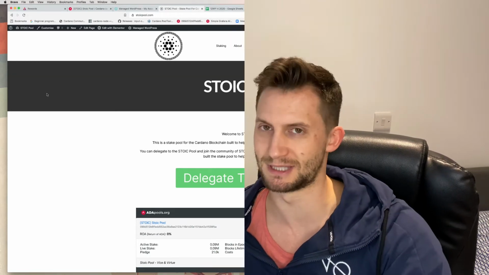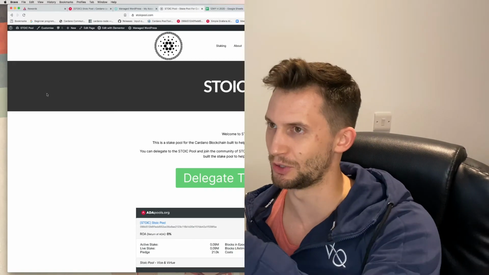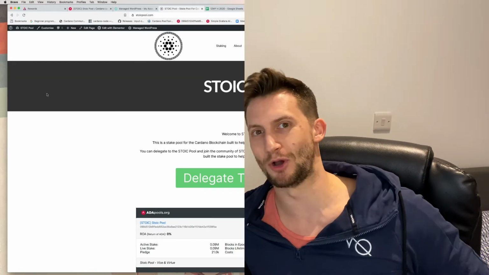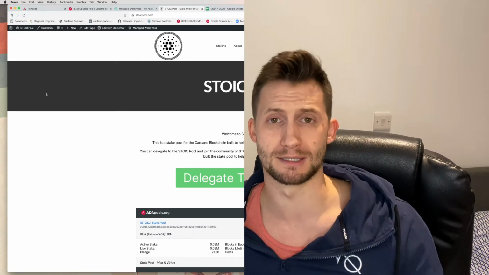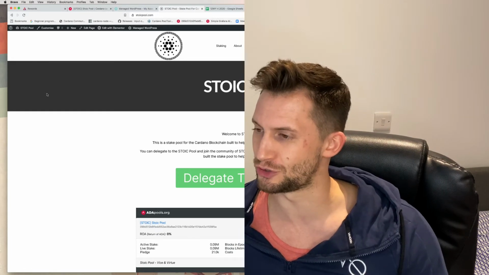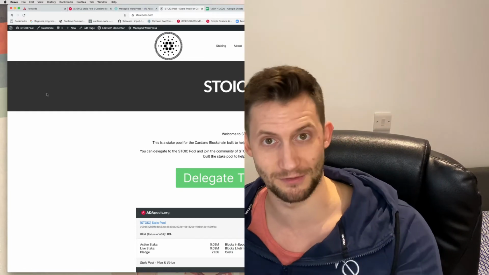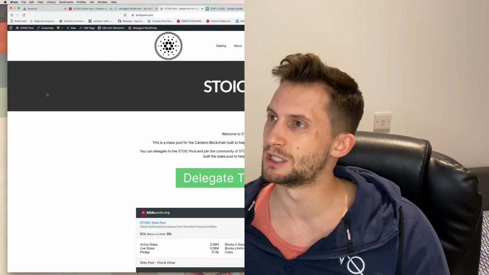T-shirts coming, that's another thing. I just need to put them on the website. So this Epoch, what's going on? Right, I'm getting ahead of myself. This Epoch, I'm getting these t-shirts sorted. I'm going to be having some nice fancy Stoic Pool t-shirts. They're going to be available on the website. There'll be a link below in this YouTube video, so check it out.